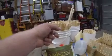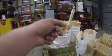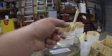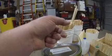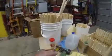So I go to Lowe's or Home Depot, and preferably on a Tuesday, because Saturday and Sunday, all the homeowners go there and buy all this paint, and their wives complain about the color that they chose, and they bring it back and get their money back. It takes about two or three days for that to get on the oops shelf. We call it the oops shelf. So I go out there and I purchase the paint from those guys.